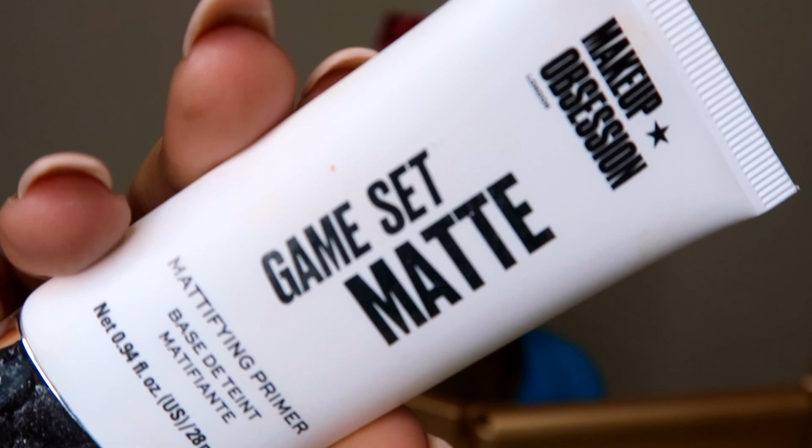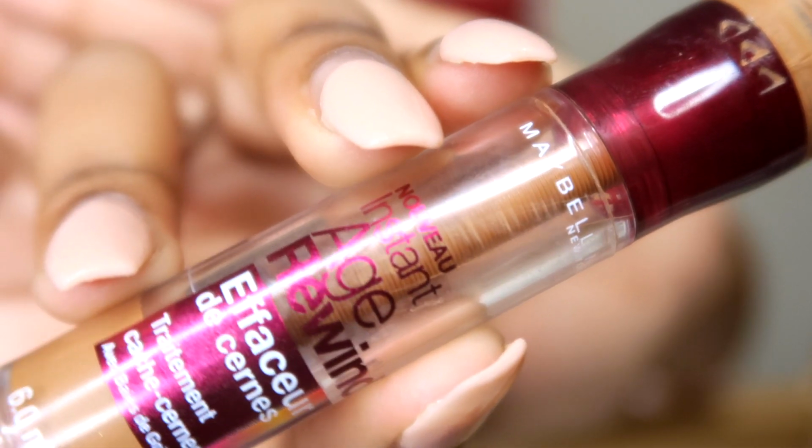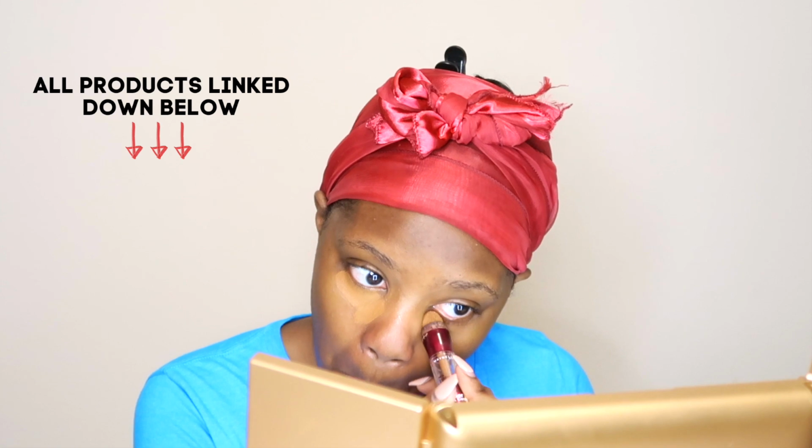And starting off, we're going to be using primer. We're just going to apply that all over, and it is a mattifying primer that I picked up at Target. And then we're just moving on to concealer, and honestly I'm just putting this under my eyes, but you can definitely use it to cover any dark marks as well. And then I'm just going to blend that out.